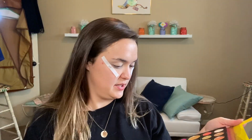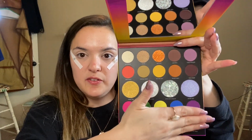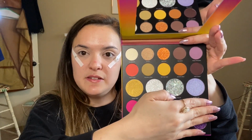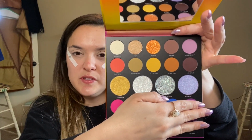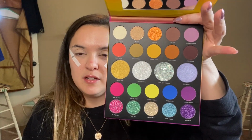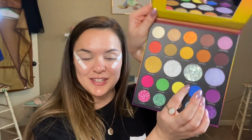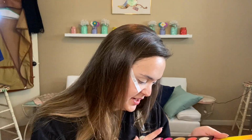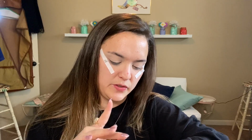Ooh, I love it. Such a nifty palette because if you take out this part of it, that's a really nice neutral moment with some cool tones and some warm tones, and then you got your big highlighter pans, and then boom, down at the bottom, it's party time. So first I want to check out this spotlight sealer. That's the one that has actual little stars in it. Oh, this is messy. It's definitely a pressed glitter moment, so it doesn't really swatch. Okay, it's tricky.